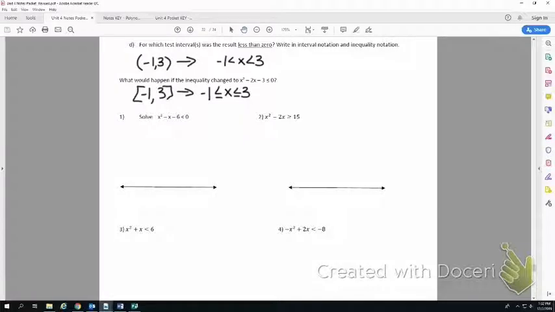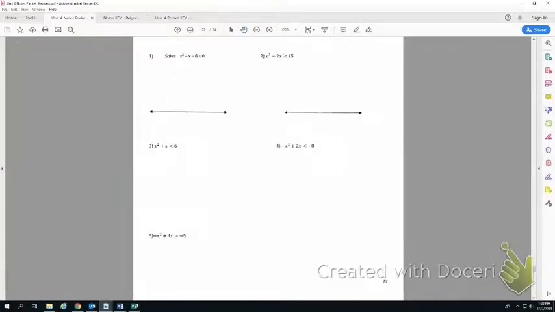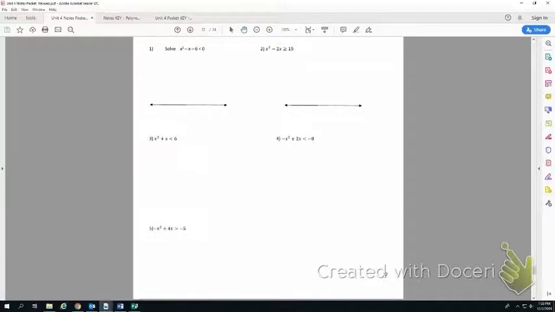So we're going to do 1 and 4 together, because 4 has something in it that's a little squirrely that I want you to see. But number 1's pretty basic, so we'll go through it real quick. First thing, I need to look at it. I need to factor it. So what factors of -6 add up to -1?